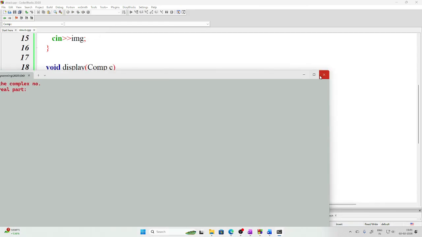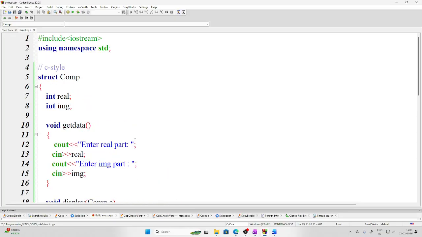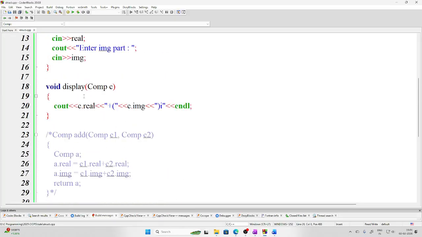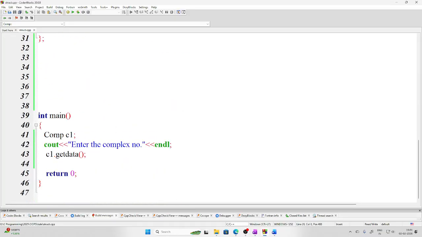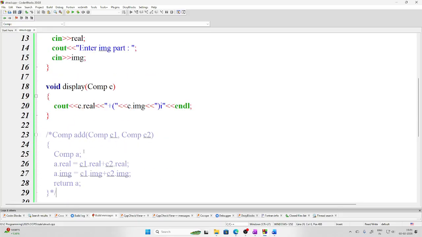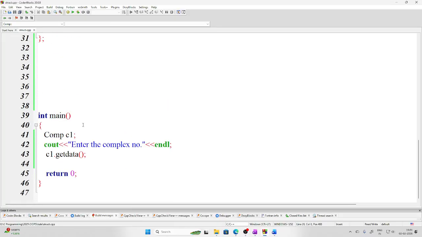Okay, so now the control is with the user. Once I declare one complex number, that means an instance of this structure, then I can give the data to it. Okay, so far so good. I can also use this display. How? Simply by saying c1 dot display.